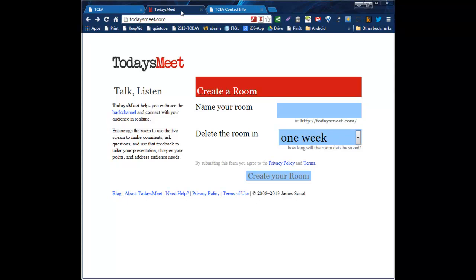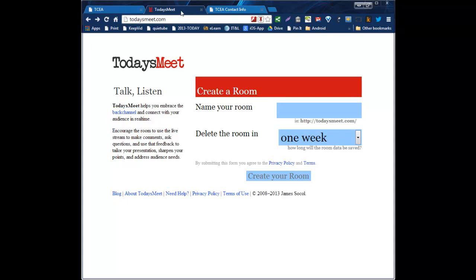It also allows you to provide an easy site, if you want to use it for note-taking, that students can reference and come back to as they're recapturing what was taking place in the classroom, whether they were out for that day or they're reviewing for a test or something like that.